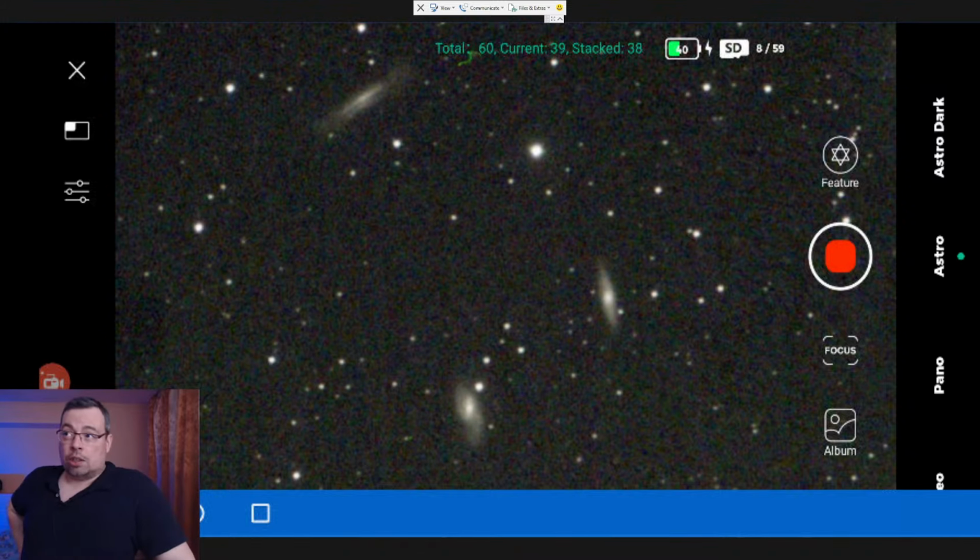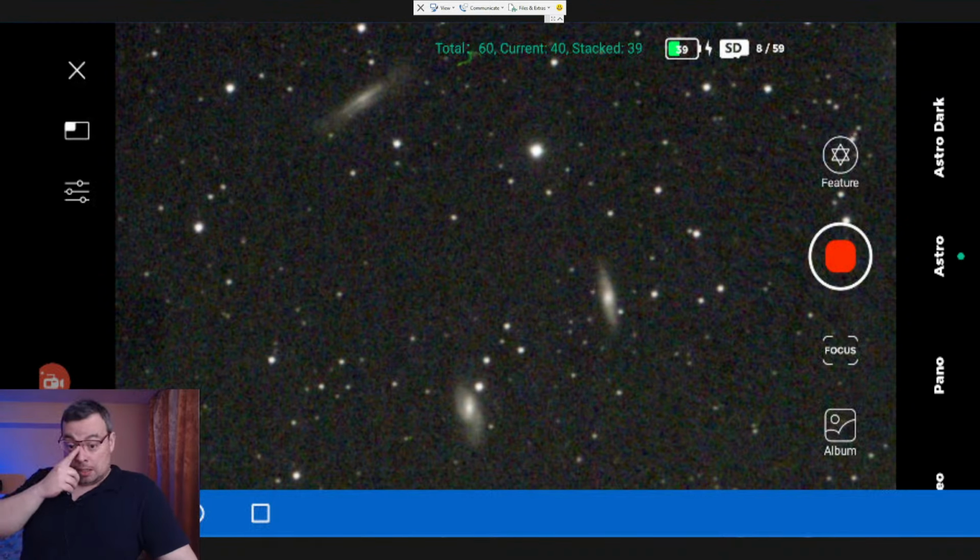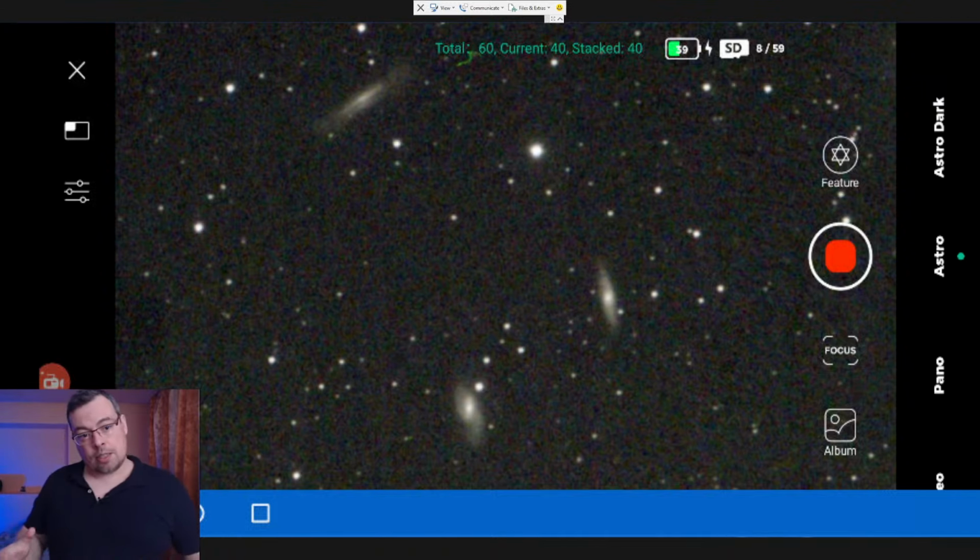Well, it seems we're talking with Dwarf II about this. You can actually take the darks inside the house and it will work, because they only remove the hot pixels, not all the dark current from the images. So actually it's recommended to be a little bit warmer. Taking them outside, I didn't see a huge difference.